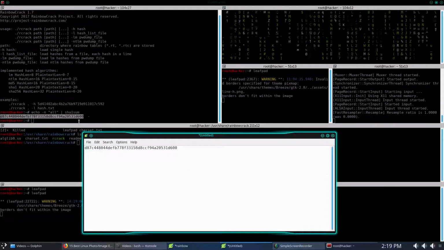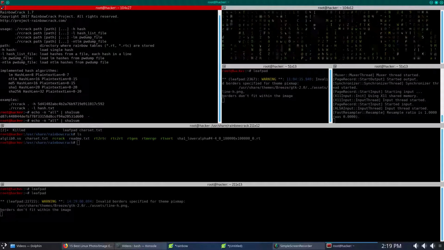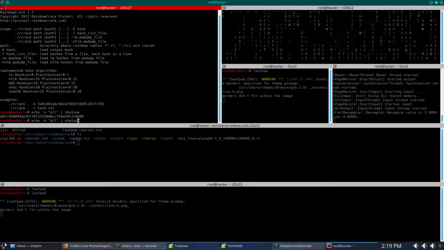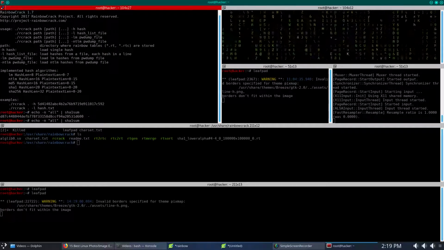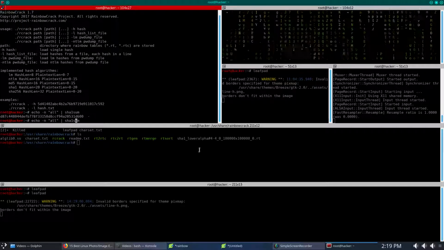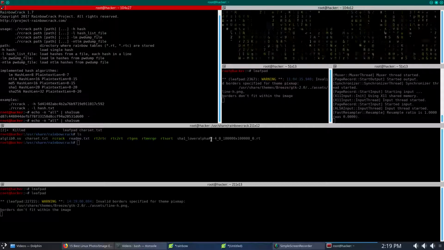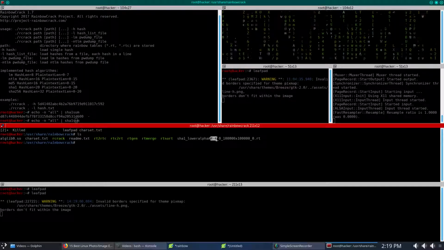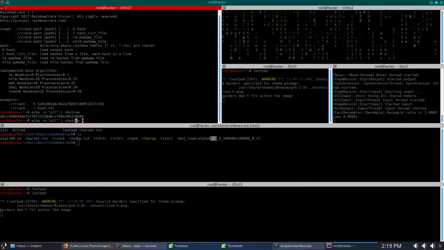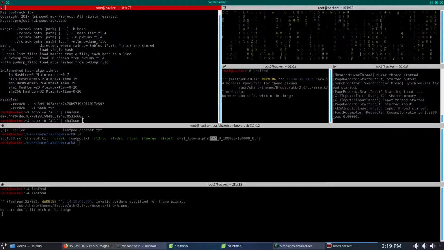I will also create another hash. First of all, I basically create a hash using a 4-letter keyword. As you can see from the description, it should only be able to crack passwords starting from 4 letters and above. So I will again repeat the same procedure, but I will use another keyword.